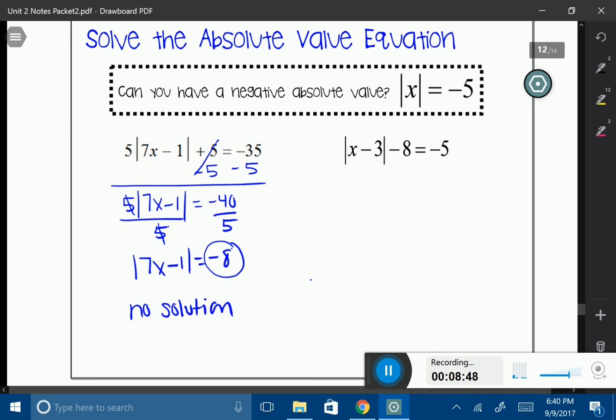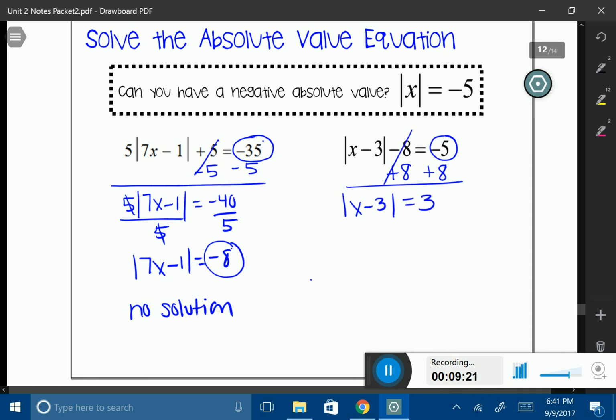Now, going back to that idea of the negative 35 in the beginning, the reason I stressed that was because you can't necessarily just look at that number and think, oh, there's no solution. And let me show you why. Let's look at the next problem. Right now I have a negative 5, and I think to myself, oh, it might be a no solution. But remember, you always have to take care of everything outside of the absolute value first before you solve it. So let's go ahead and do that and see what happens.